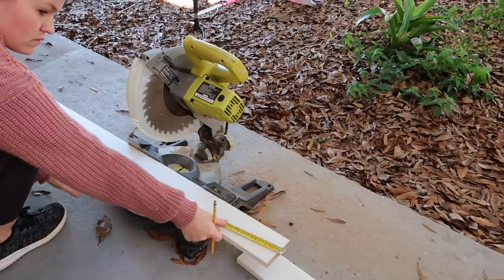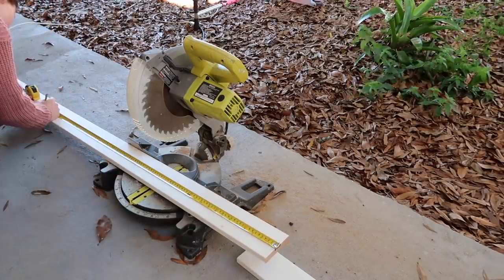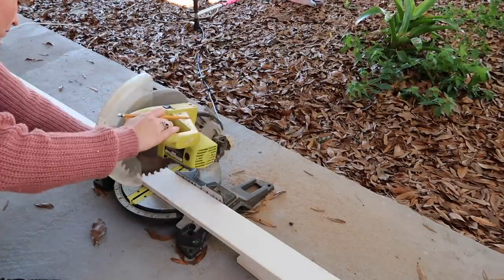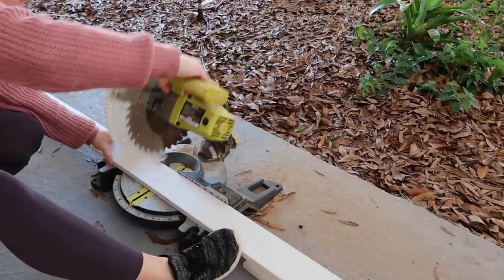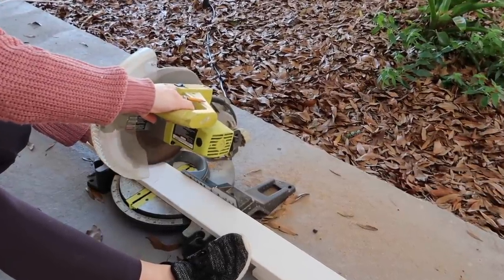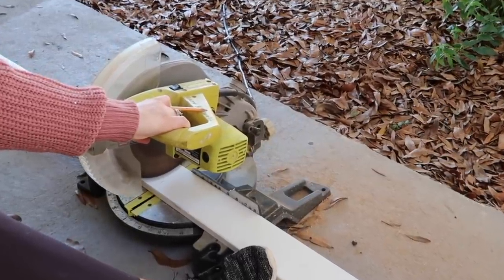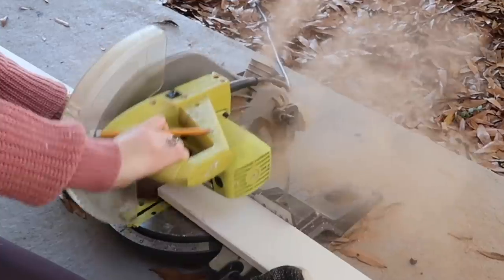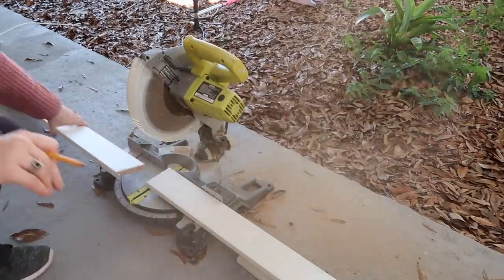But honestly, this project is super easy. Anybody can do it. It just takes a little bit of patience and time. And since this is my third time doing an accent wall like this, I do feel like I'm getting a little bit better at it. And honestly, just with time, things get a little easier. You still hit your hiccups, don't get me wrong. Trust me, there were a lot of times where I was like, oh my gosh, why did I do this? I think that with every project. But over time, things do get easier.